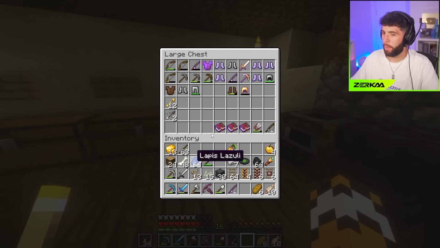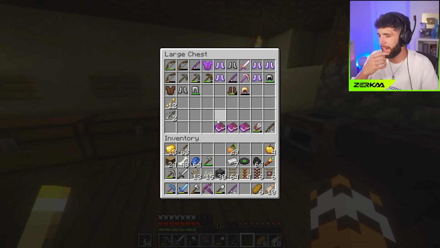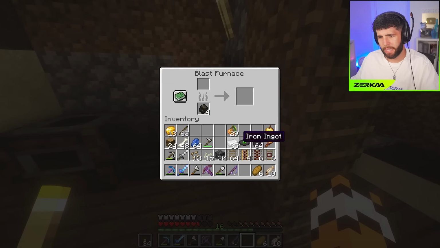Fortune goes in a pickaxe, doesn't it? That's good, right? I'm pretty sure if you put Fortune with a pickaxe you get more stuff. If you find diamonds, you might get two diamonds instead of one. You have a chance of getting more. Take those.